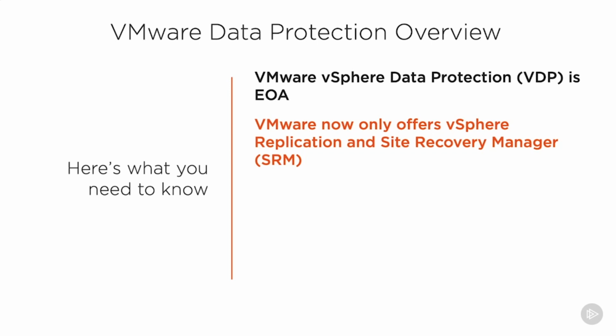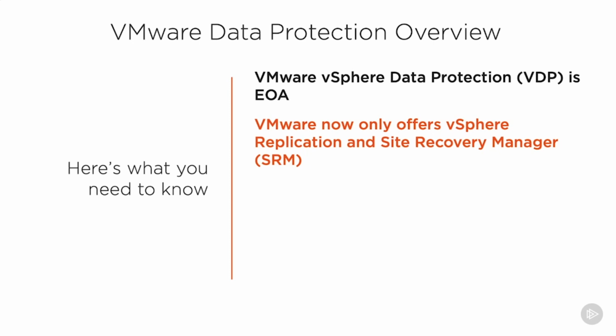VMware also offers what they call SRM, or Site Recovery Manager. Site Recovery Manager is used for orchestrated disaster recovery, and it can work in conjunction with vSphere replication because the job of vSphere replication is really just to move virtual machines and virtual machine changes from one site to another, whereas Site Recovery Manager is used to plan exactly what will happen with that replicated data and those replicated virtual machines, what order they'll be brought back up in, and exactly what will happen when you push the button to recover your vSphere infrastructure at a disaster recovery site.